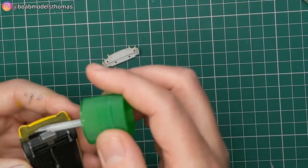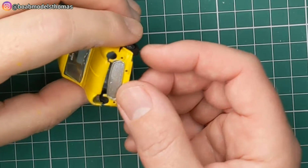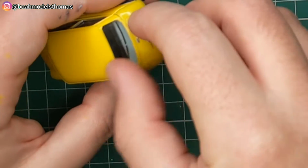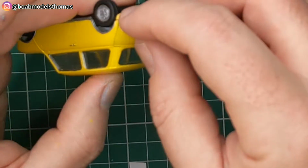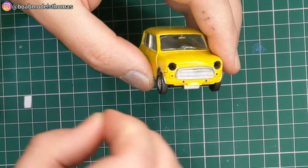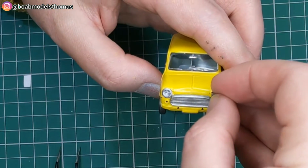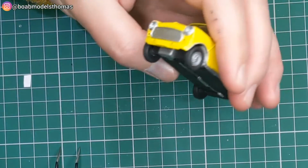And then I added a little bit of glue, just a little thin bit around the edge to fit the front bumper, which I've done in yellow, and then the grille in silver. And the same with the boot. Need to be very careful with these parts. Once that had secured, I then added the headlights, which are silver housings with a little clear headlight lens. Pretty good for 1/43rd scale in my opinion.